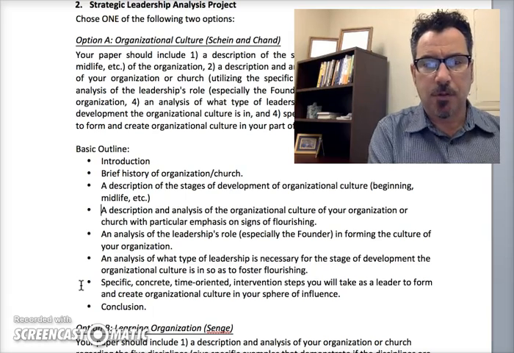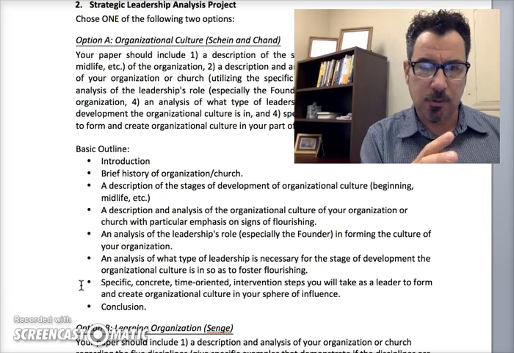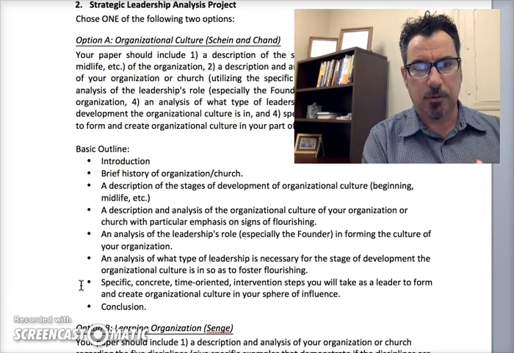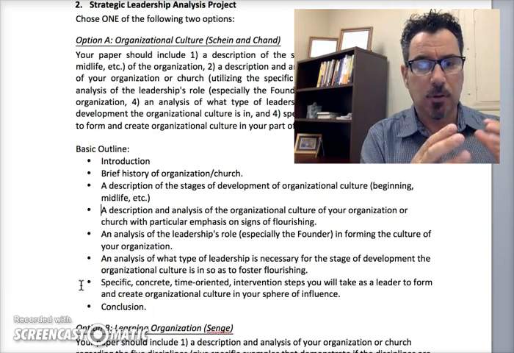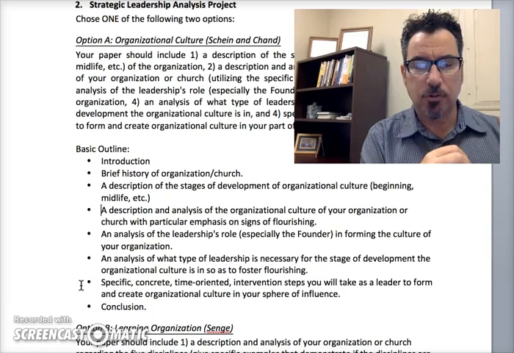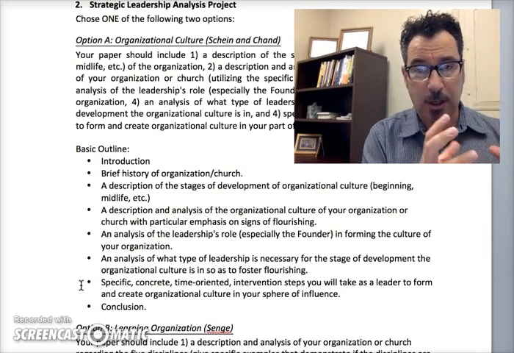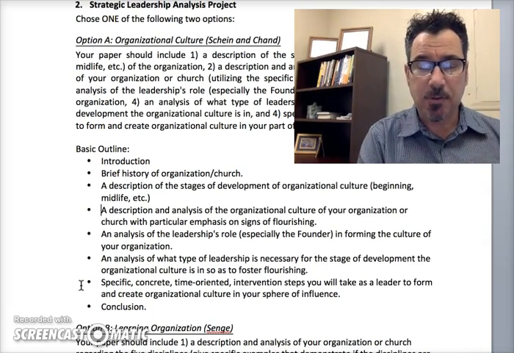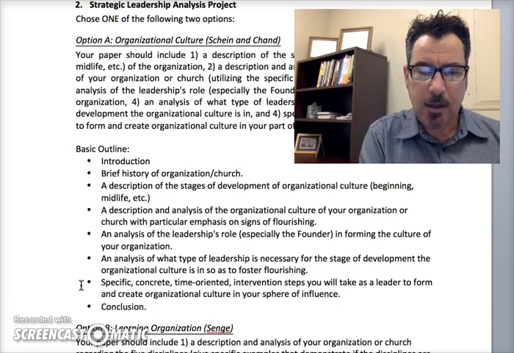So, for example, say you're in a chaotic state and you want the organization to be a little more formal and concrete and get stuff done, talk about modeling those sorts of things. Okay, I'm going to model good organizational behavior. I'm going to model predictability. I'm going to model structure and planning and those kinds of things, right? Because that's important where we're at. We're moving beyond that, baby steps. Now we have to get things together, and then a conclusion.